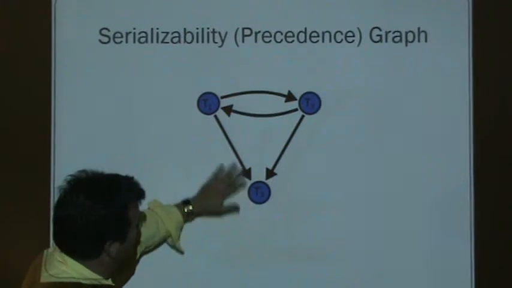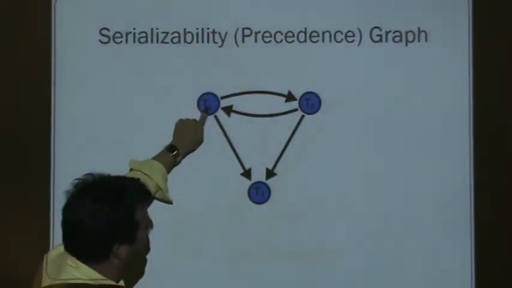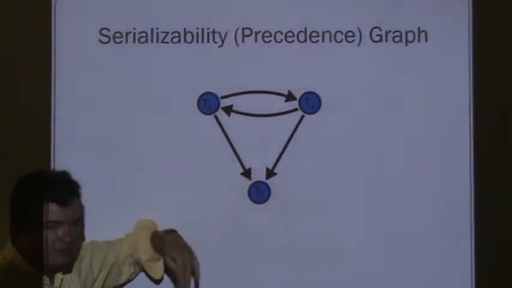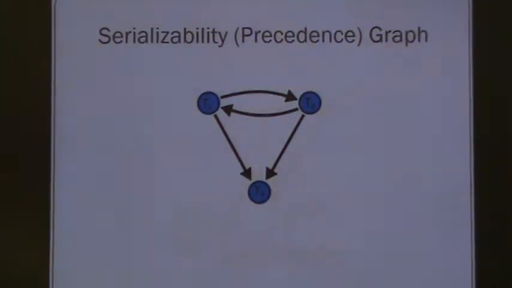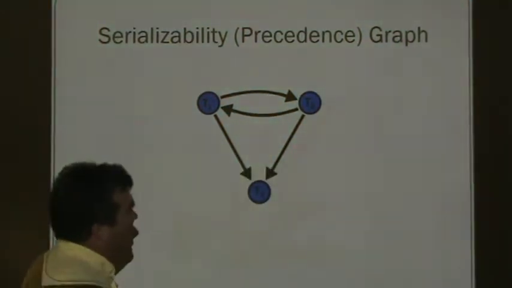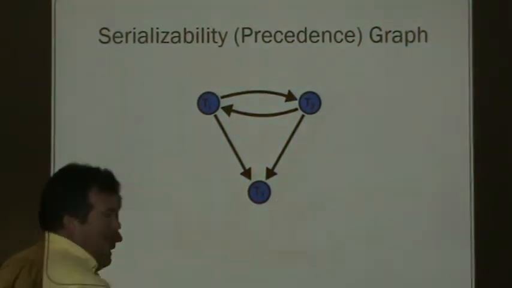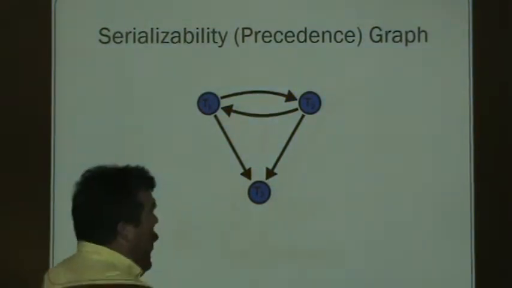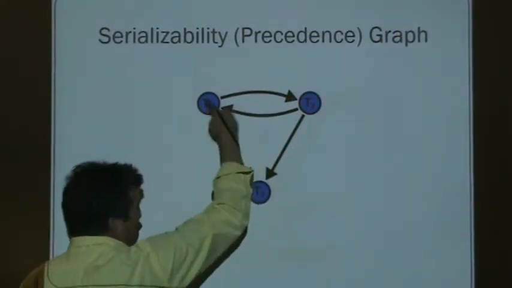And then in this case also, 3 must have read a field that 1 produced, and 3 also read a field that 2 produced. So now 3 cannot be considered legitimately finished until 1 and 2 have both finished. So what we're doing is every time a transaction enters the system, we're maintaining this graph, and we're adding a node for the transaction, and then any time it reads a field that another transaction had created, we add an arrow to that graph. And then we have to go looking for cycles in the graph.